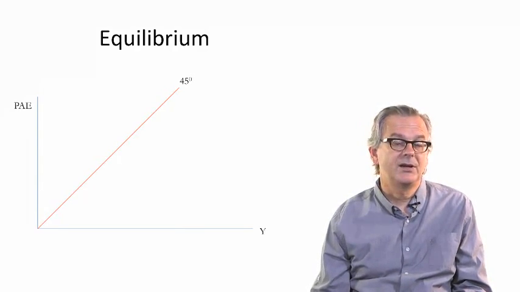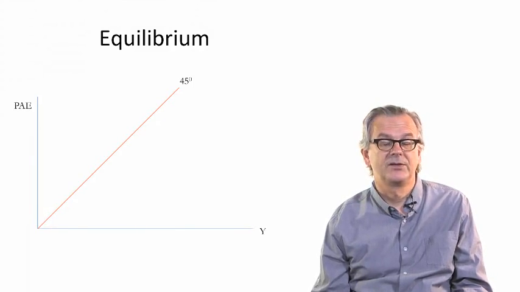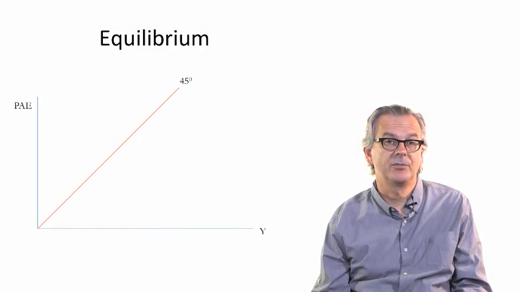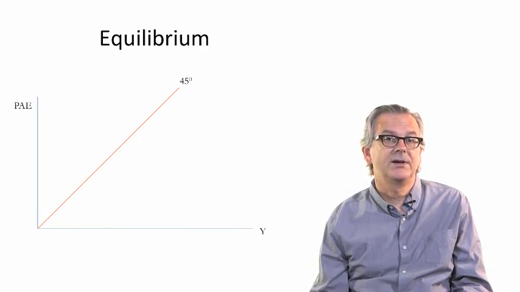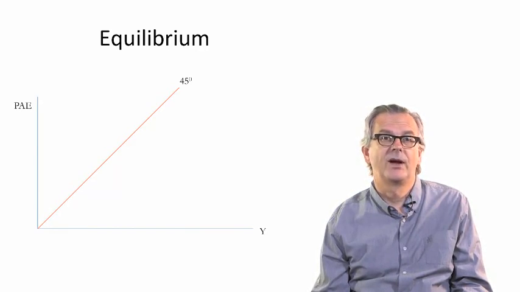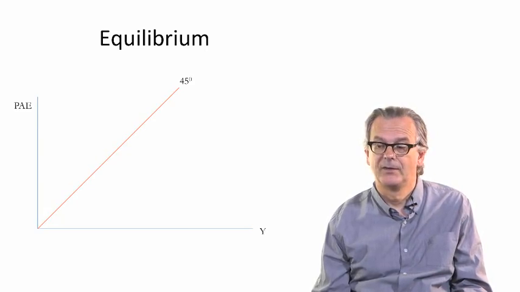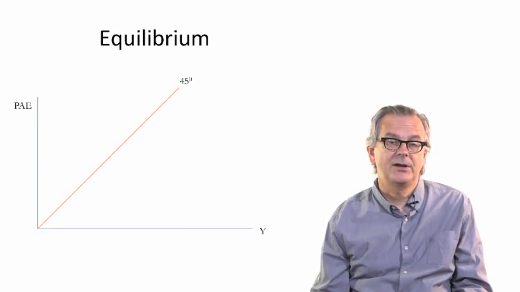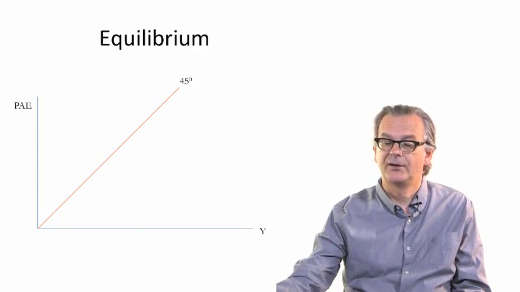Remember, by definition, any point on the 45-degree line satisfies our condition for equilibrium, because any point on the 45-degree line will correspond to where planned aggregate expenditure and GDP are equivalent. The question we need to answer now is which of those possible points of equilibrium will actually emerge as the economy's actual equilibrium. To answer that question, we take all of the information we've collected so far on planned aggregate expenditure and illustrate it on the diagram.